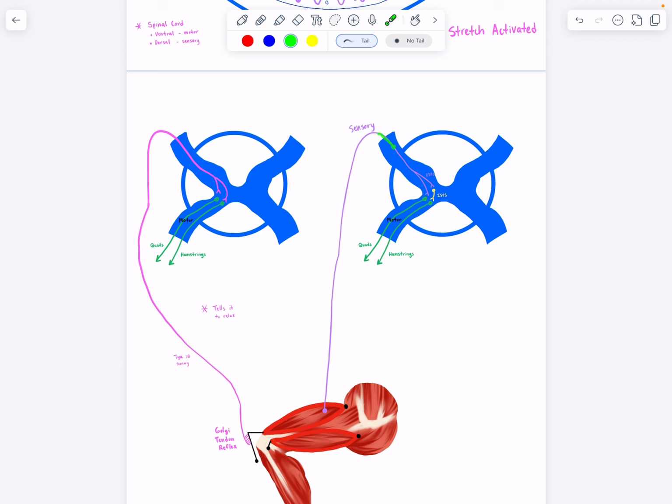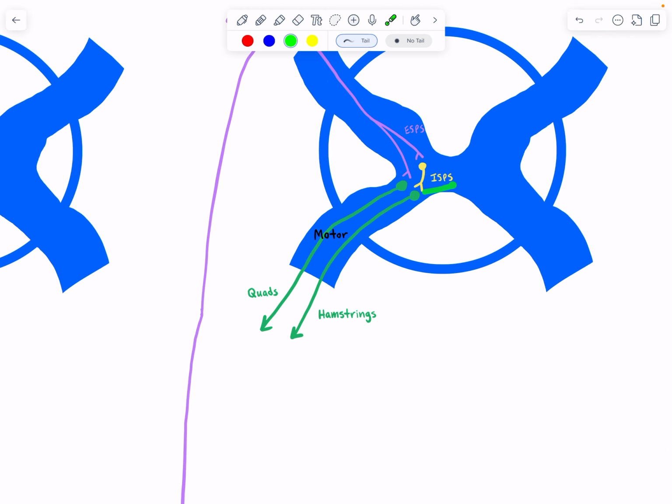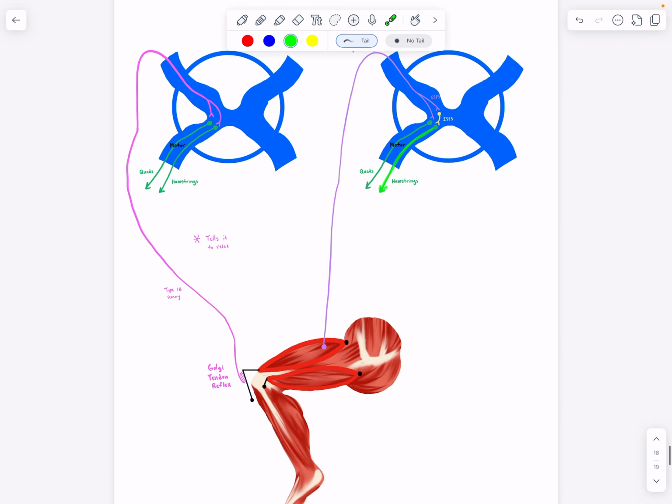So it's going to send an excitatory response to the motor neuron of the quads, causing this to contract when that's feeling stretched. But we don't need the hamstrings to do anything, so it's going to relax, for example, because those work together, obviously. And anyway, we'll send an inhibitory signal to the hamstrings, allowing those to relax, because again, the attention is focused on the quads. So basically, it'll tell it to contract so that we don't injure ourselves by stretching too much.